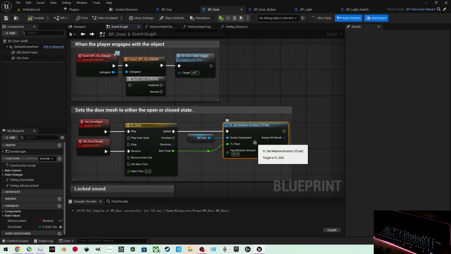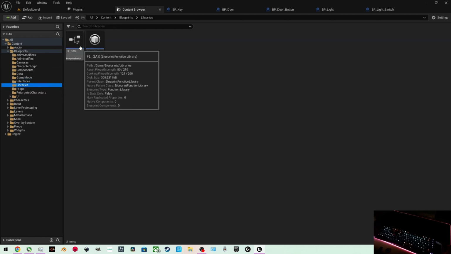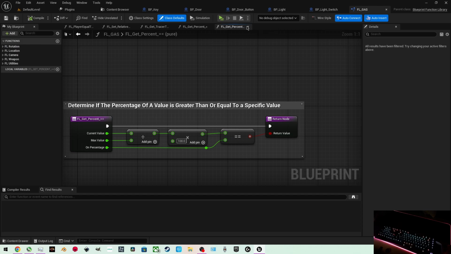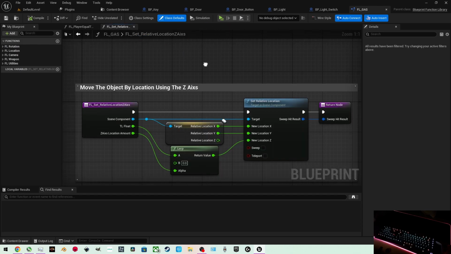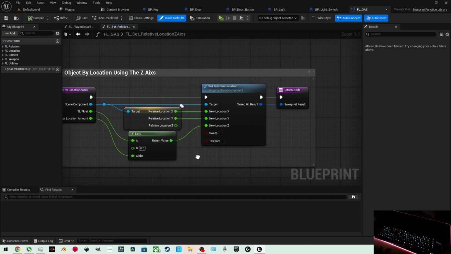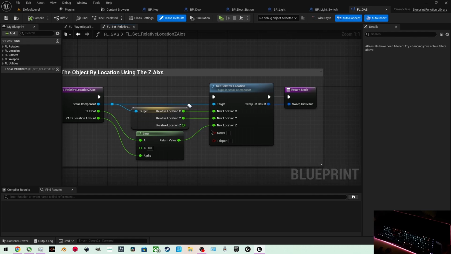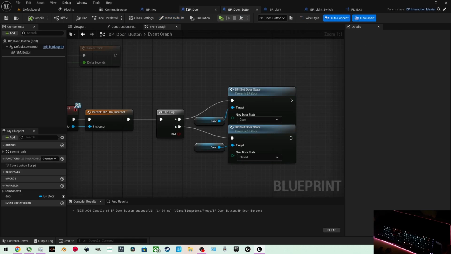This thing, I'm gonna have to go into it. I like these libraries. These are cool, really sweet. You can set the relative rotation or the relative location, which is what I've got here, the relative location on the z-axis, and you can easily call them.